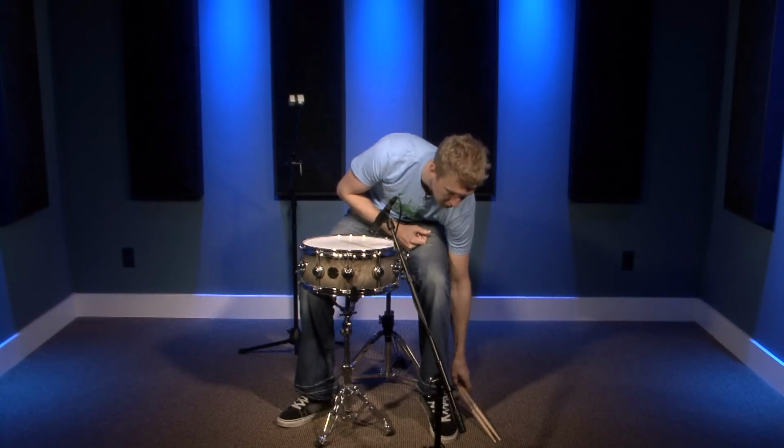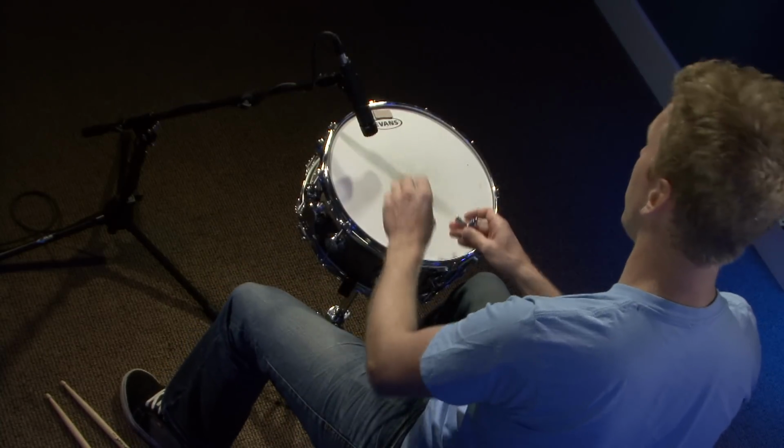So, with that said, I'm just gonna basically change my batter head on my snare drum, and I'm gonna show you exactly how I do that, all right? So I start obviously with a drum key. I'm just gonna put these sticks down on the ground here. And I'm gonna take off the top head, all right?